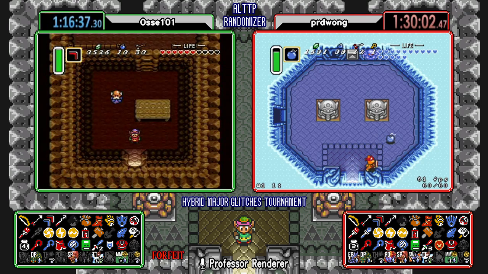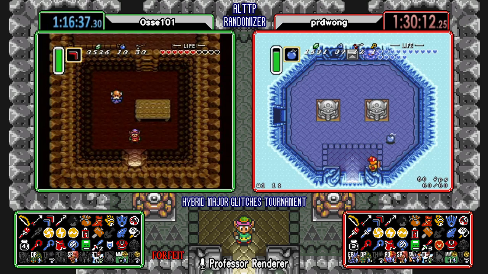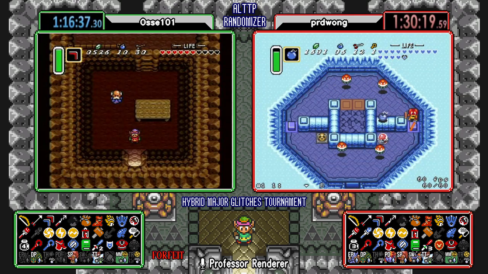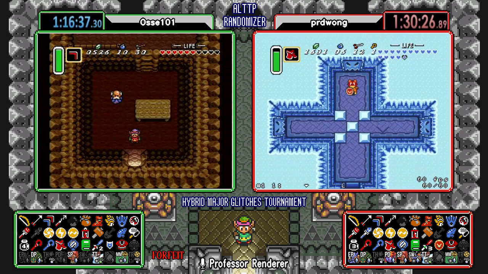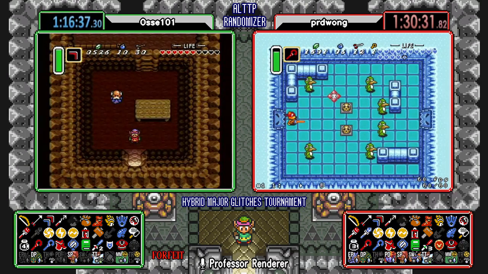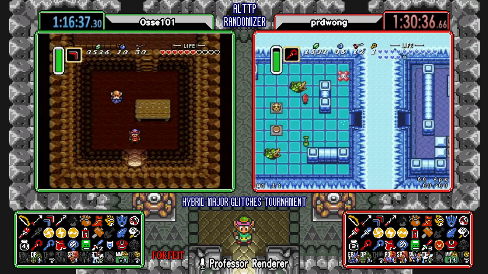So prdwong played it safe, doing the flippers and mitts. And honestly, I think it was the safer call. If I'd known my opponent was going to ice and they had hard locked, losing that much progress, I would have played it safe. I mean, no offense to Osse by any means.